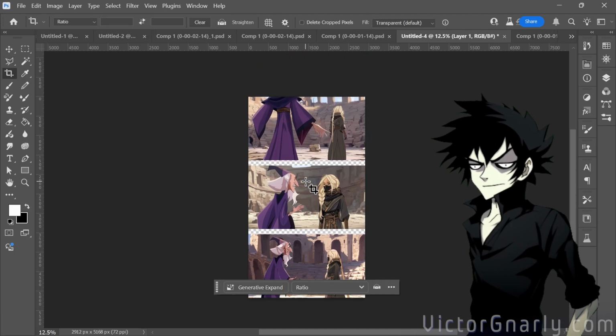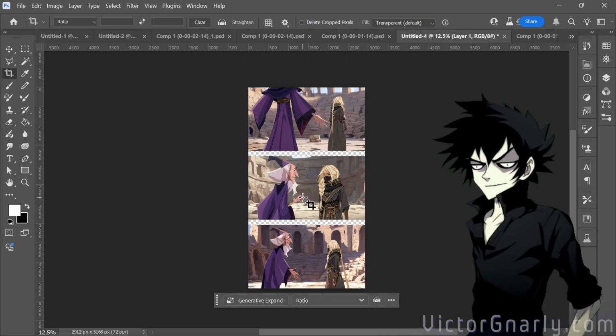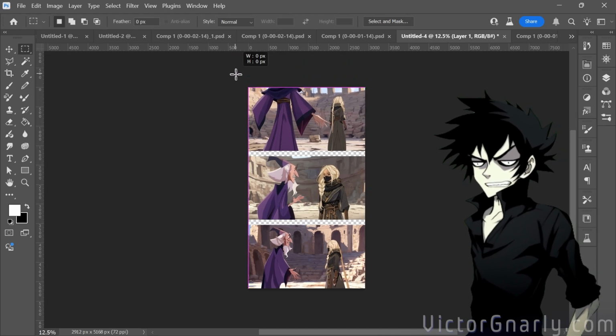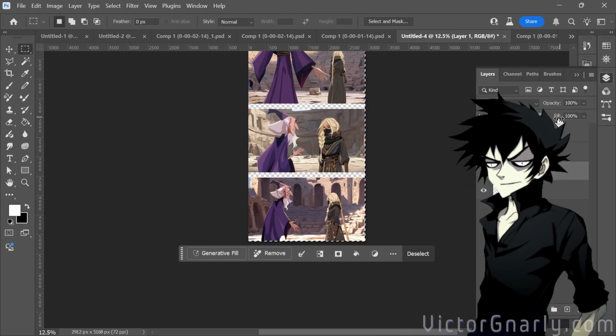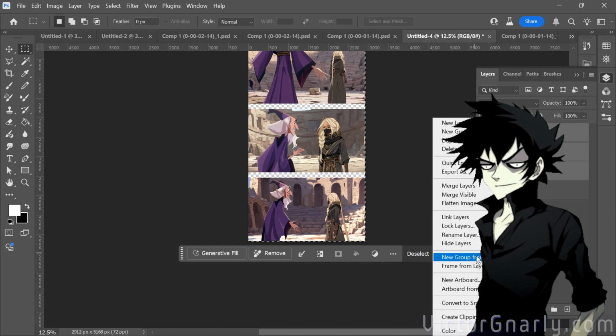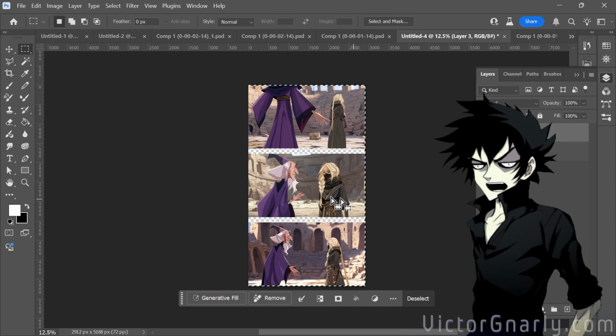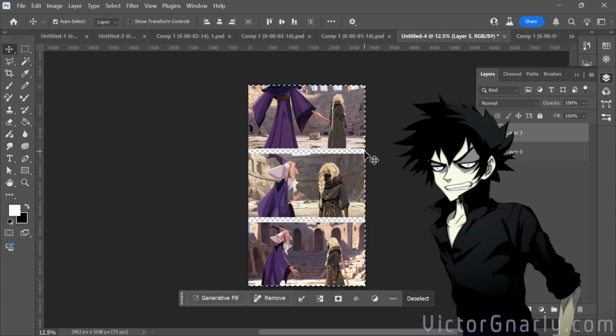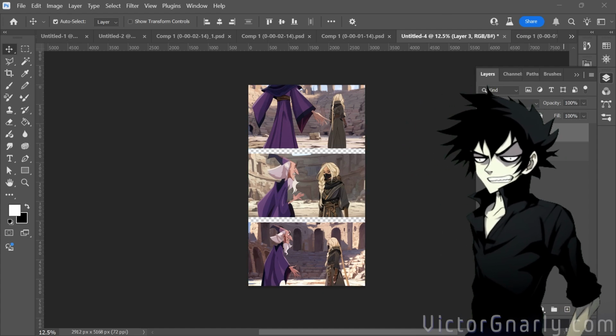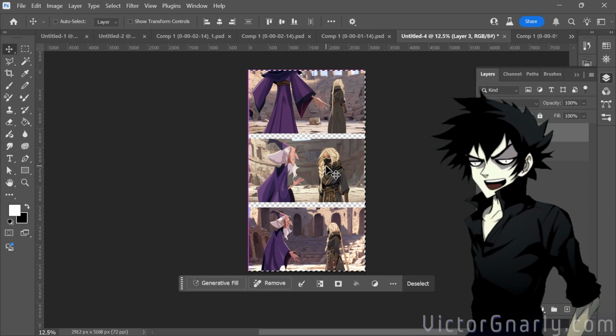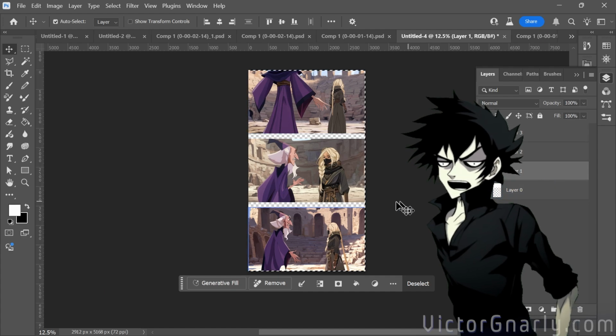So let's go ahead and compress this down a little bit here, and I am going to copy this as a single smart object so that I can easily copy and paste it for you guys as well. Actually, I'll just include all three as separate images for you guys.